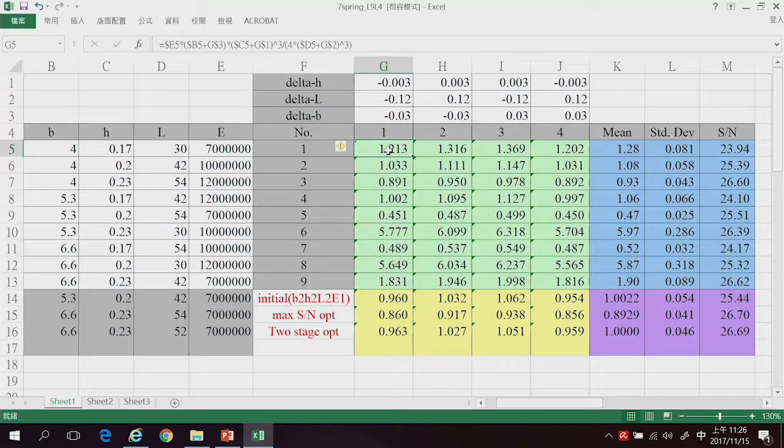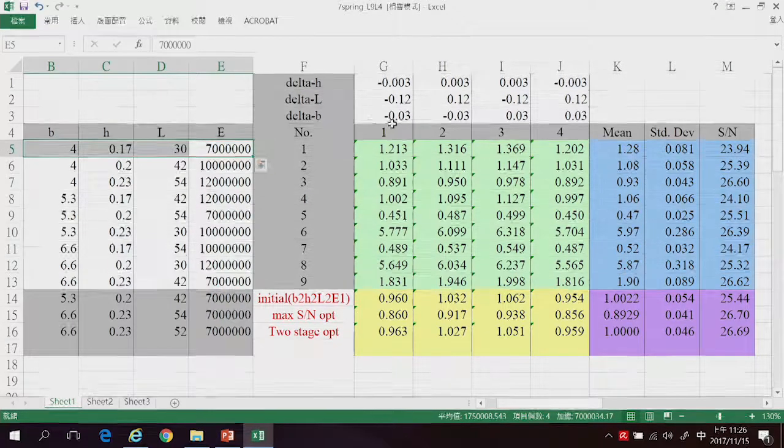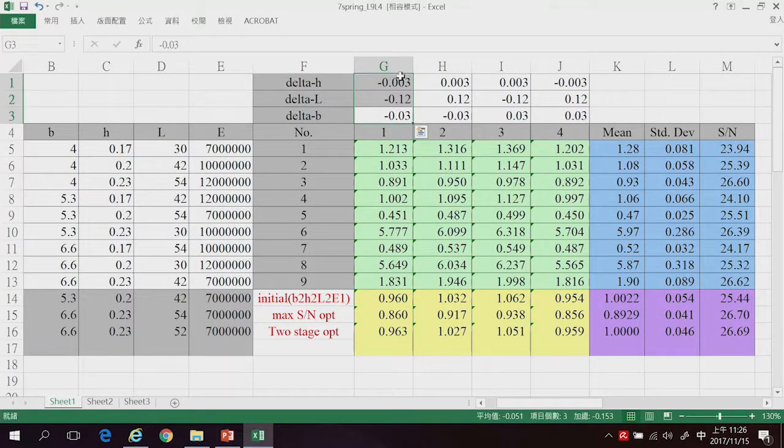In the first sample, we need to consider the design of these 4 control factors under the influence of these 3 noise factors. So in the real case, you should manufacture the cantilever beam to reflect this kind of sampling condition. But in this example, we are using the equation to get the data, and the equation is shown here. K can be estimated by E B H to the power 3 over 4 L to the power 3.